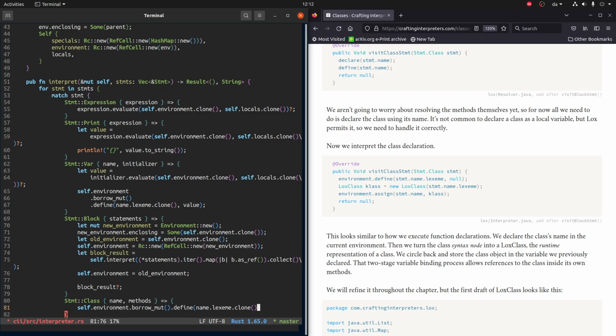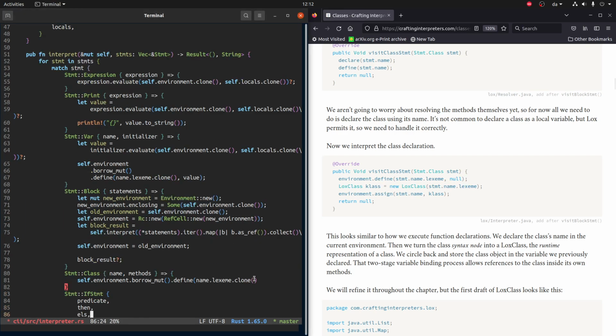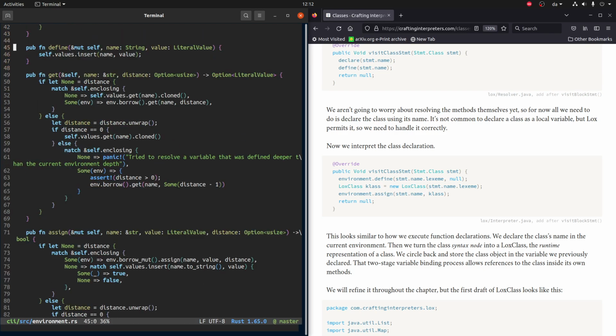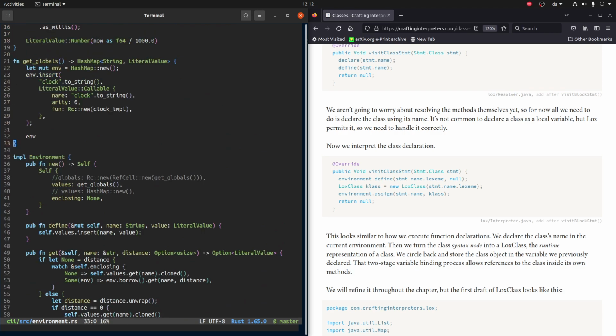And wait a second. It says null here, which is kind of weird. Let's check the environment. And we insert some value for that.